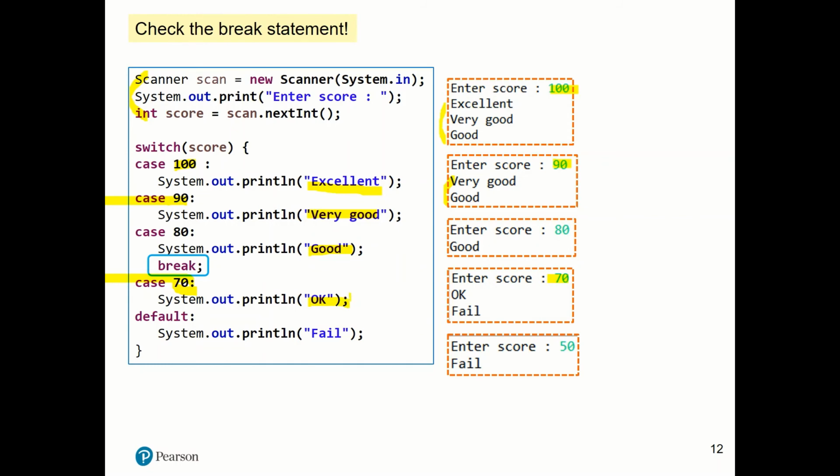"Okay" will be printed out, and there is no break statement inside case 70, so the next statement, this one, will be printed out. And if the score is 50, then we don't have a 50 case, so the default part will be printed out. Okay, so now I think the break statement is very clear for you.